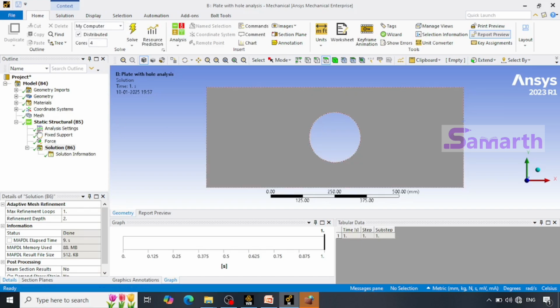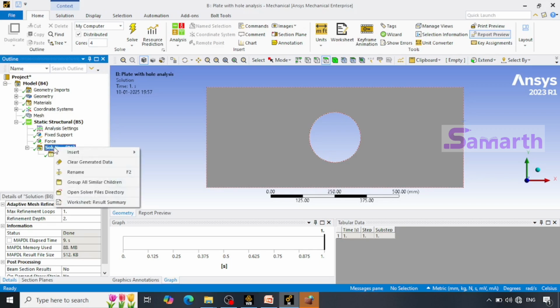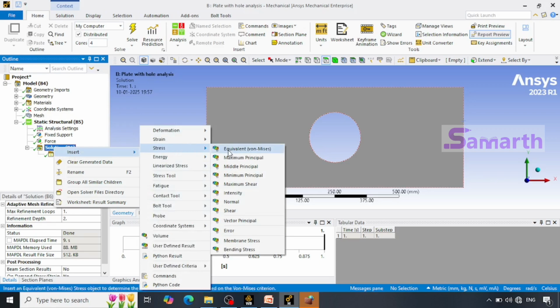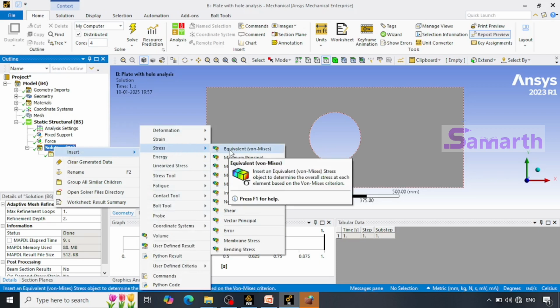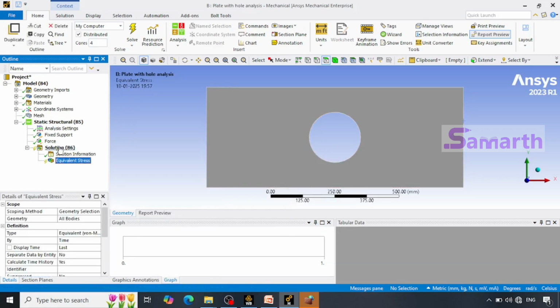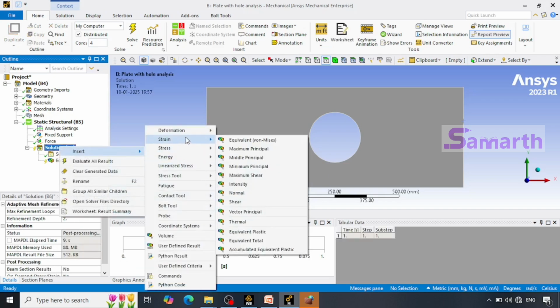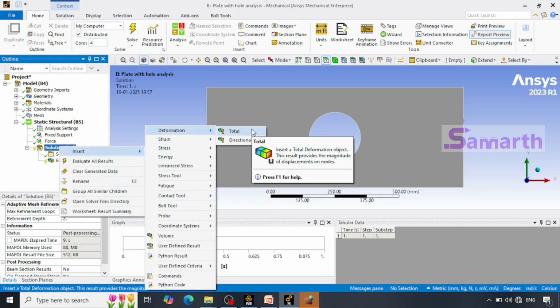You can see green tick marks here, meaning the solution is solved. In order to view the results, you need to give the results that you need. For this, you need to go for post processing. Select the solution, right click, insert, stress, equivalent von Mises stress. Again, select this solution, right click, insert, deformation, total deformation.